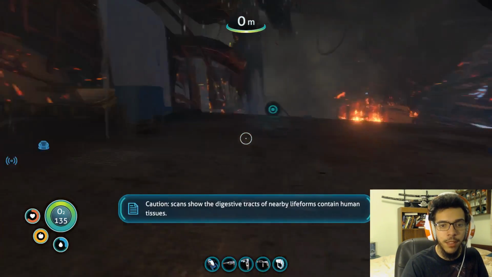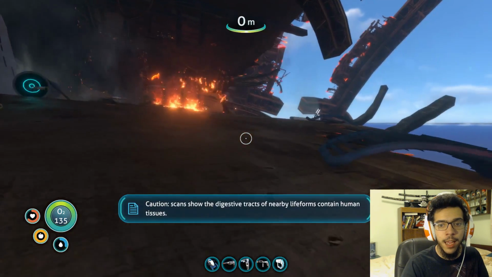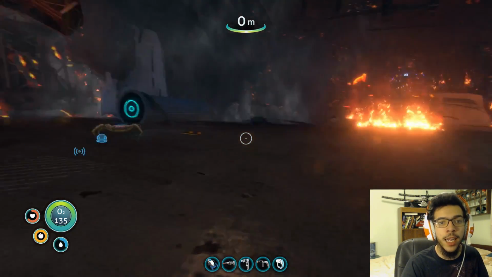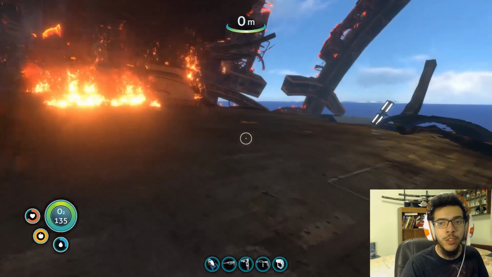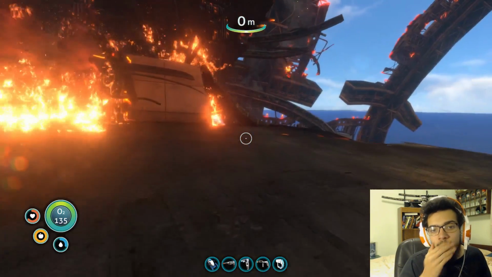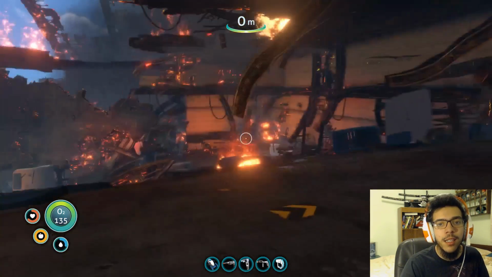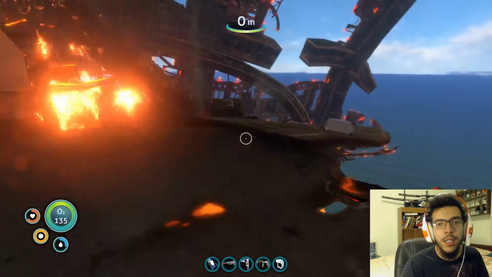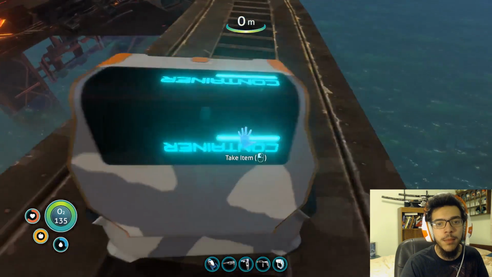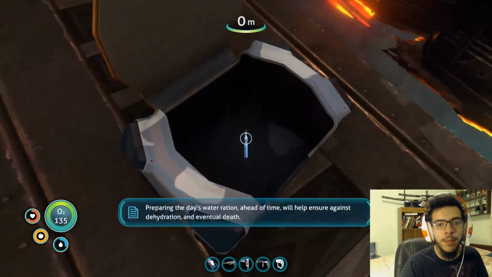Scans show the digestive tracts of nearby life forms contain... Oh, great. Just what I need when I'm trying not to panic. Oh my god. I'm so scared. I'm so scared. I want to pee myself and cry myself to sleep.